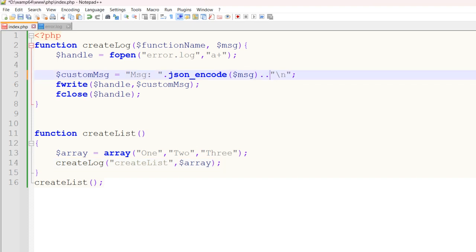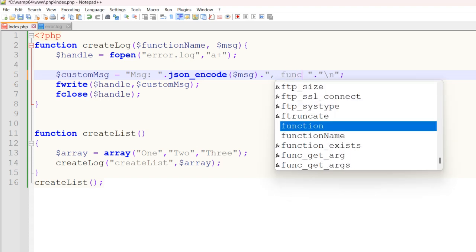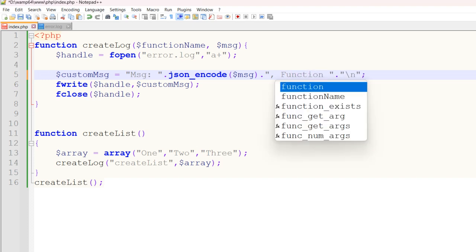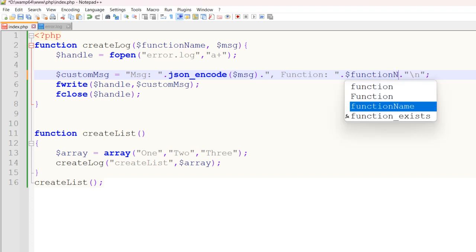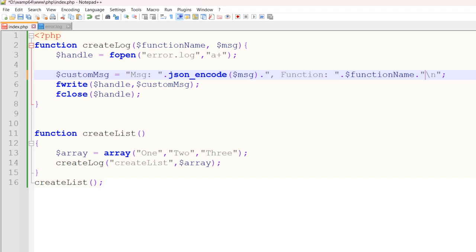Now add it comma separated: function name.